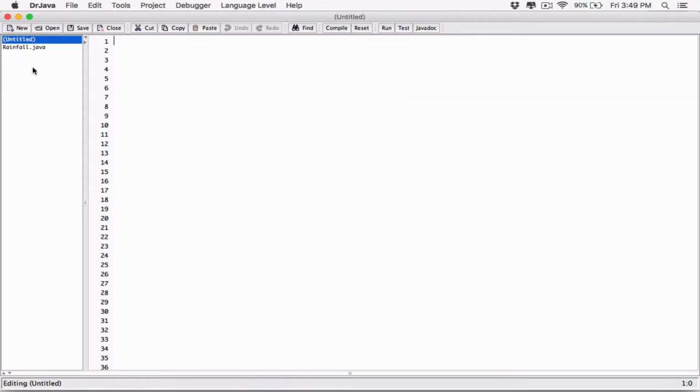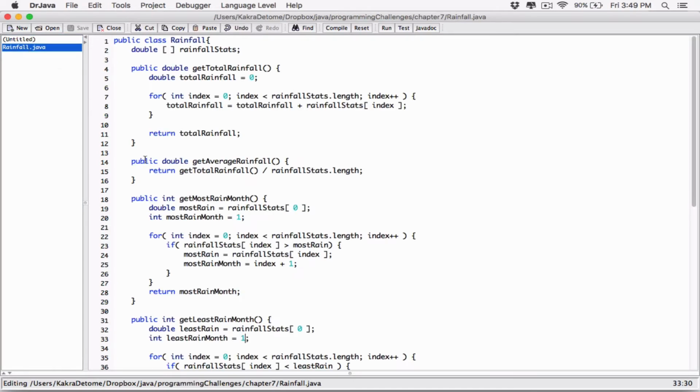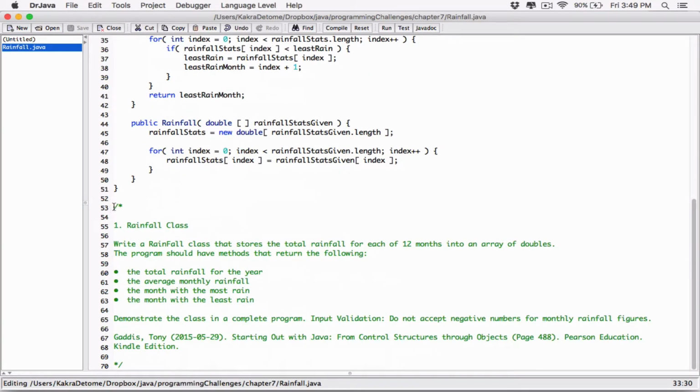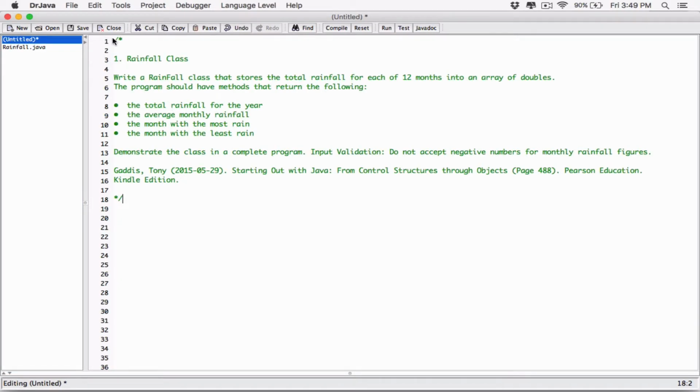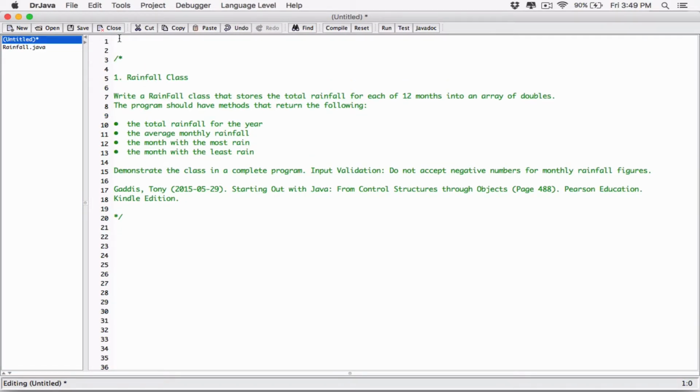And so I'm going to create another file. Let me make a copy of the question first, so we can refer to the question on this page too. And then I'll create the class here. So public class, and I'll call this RainfallTest.